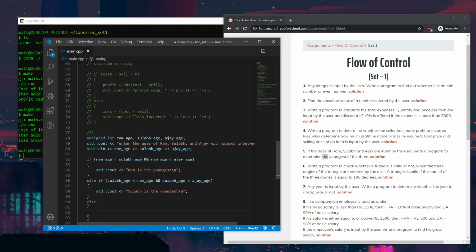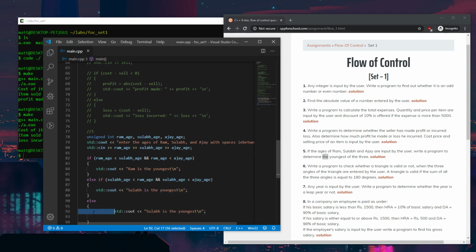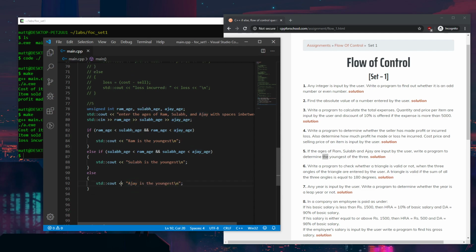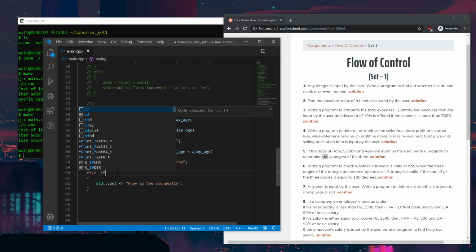So the other case is AJ is the youngest, but we don't take into account some equality here, because if some of these ages are the same number, then it's just going to say AJ is the youngest because we don't have a final case here.